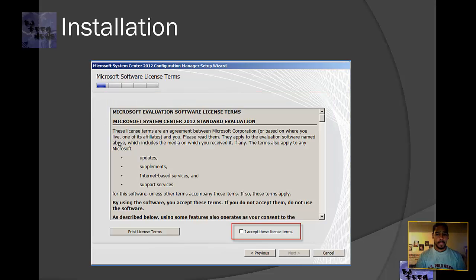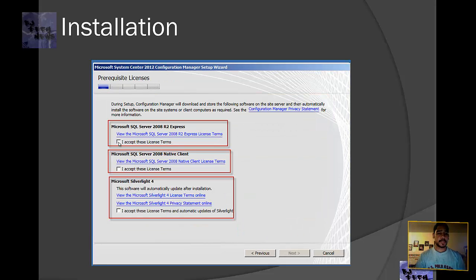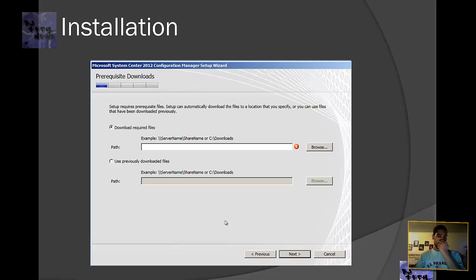So I did that. I set the license terms. Now this is new. You have to accept all 3 to get this next box to highlight. If not, you won't be able to do anything. Regardless, if you check 1, the next box will not highlight, so you have to do all 3. So I did all 3. Hit next.